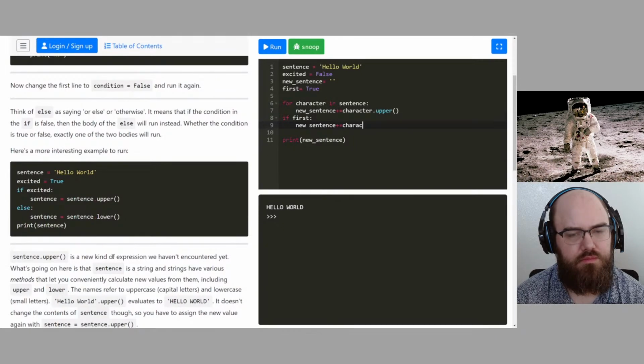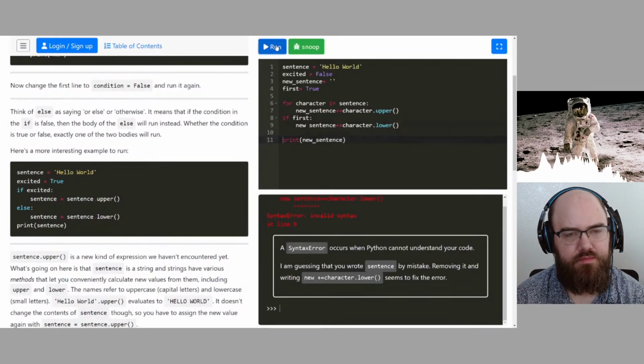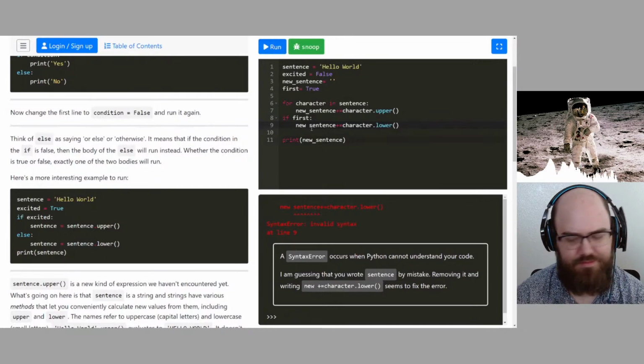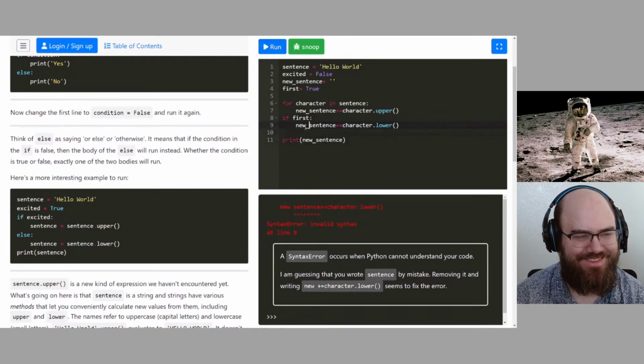Yes. It's obviously not gonna work, but new sentence plus equals... Invalid syntax at line 9. Remember variables and underscores? Oh my god. Sorry. It's okay.